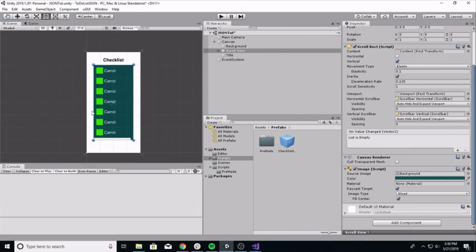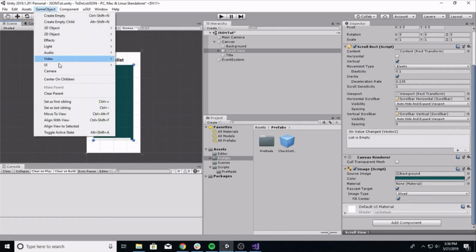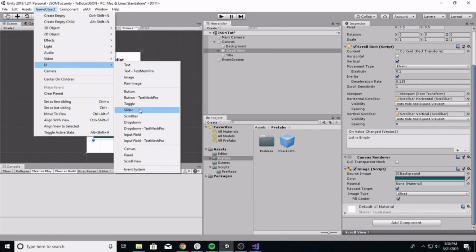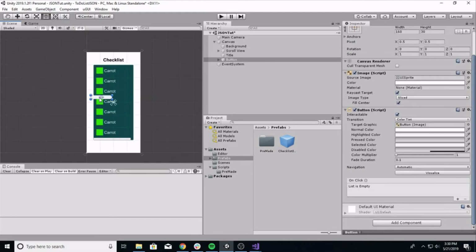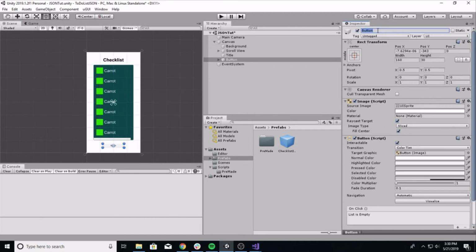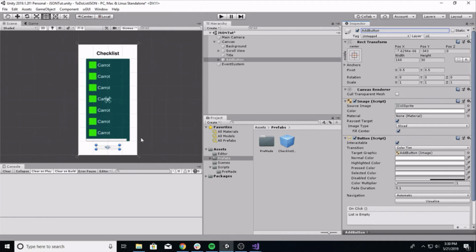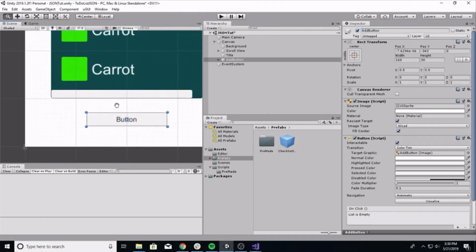And then finally we need now a way to add items to this checklist. So first let's create a button that I'll put at the bottom. And this button will be called the Add button. Let's see if we want to resize it at all.